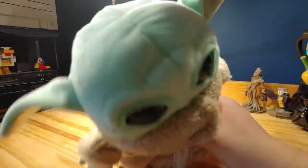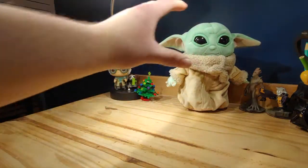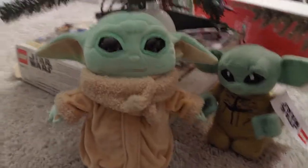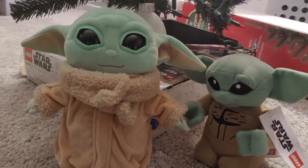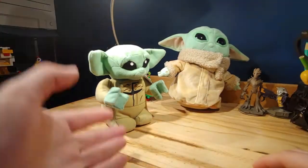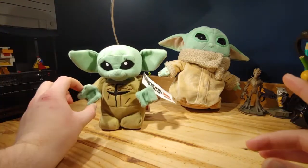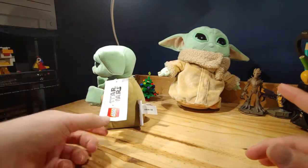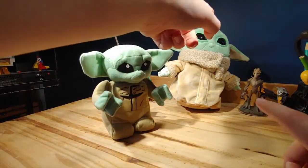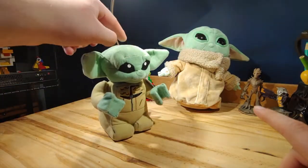Getting Baby Yoda back here — we have a lot of Baby Yoda plushes, so let's do some size comparisons. Here is this version of Baby Yoda next to the Lego Star Wars Baby Yoda plush. This one is slightly bigger than the Lego one, which is fine, and looks definitely way better. The Lego one is more stylized toward the actual Lego minifigure, which makes sense because it's a Lego Star Wars plush, but it still doesn't make it look that great. They actually added detail on the top of his head — this one didn't, so this one is up one. But seriously, this one is definitely better than that one.